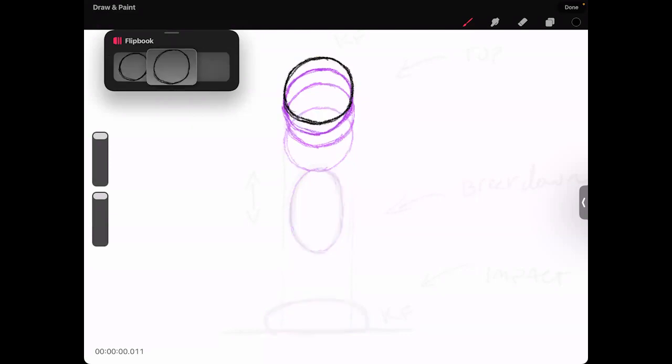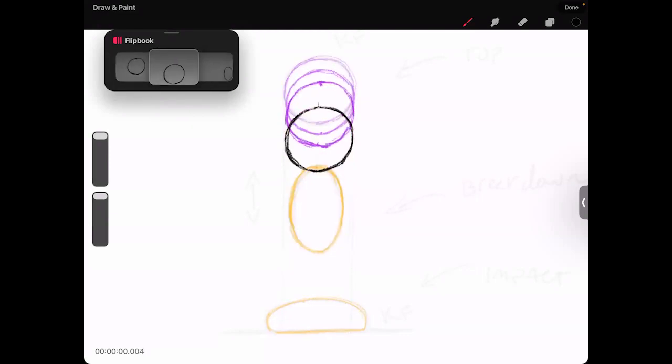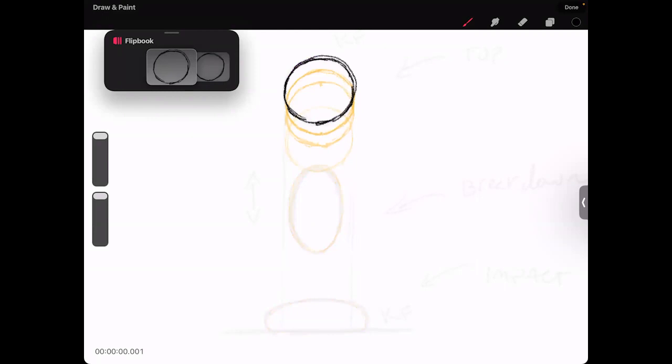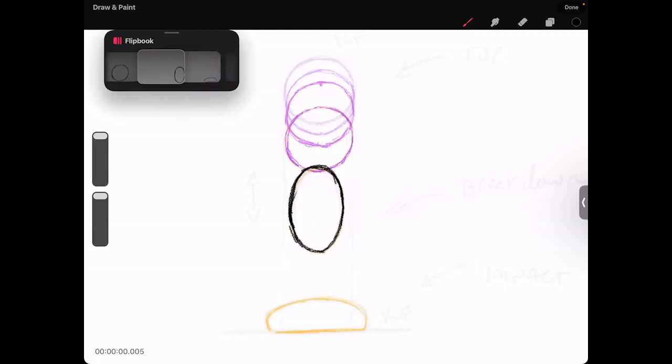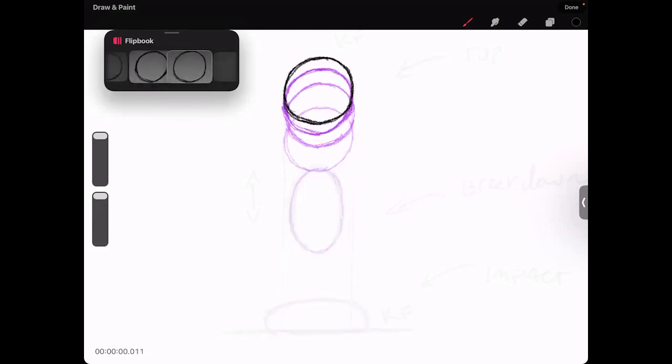Now, there's two trains of thought here. As this loops, I've got two of the same drawings. I've got this one, and I've got this key on top. Now, if we're animating on twos, you want each of these drawings to only last one frame because it's going to loop back. It's going to begin with the top, and then it's going to go back to the other drawing at the very end and hit that twice. So technically, it's going to hit 2 frames there. But I think the easiest way to go about this here is just delete this frame now.